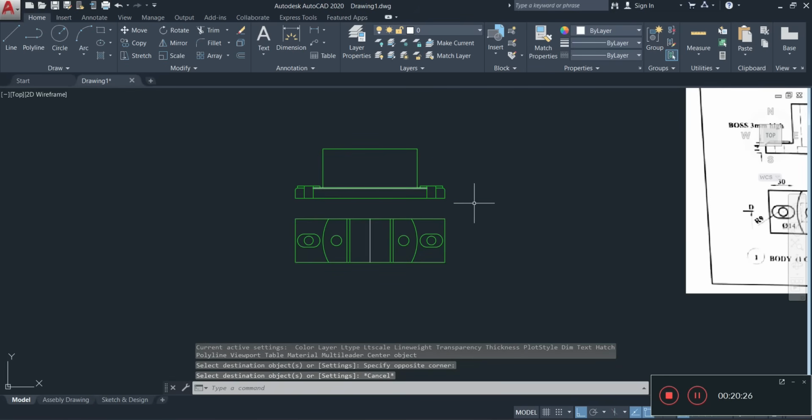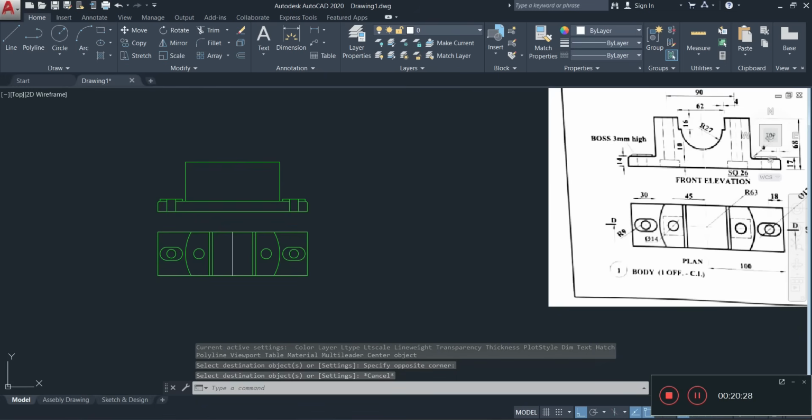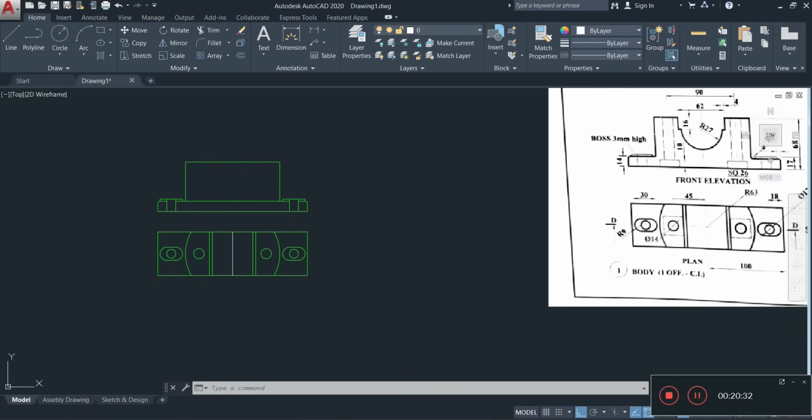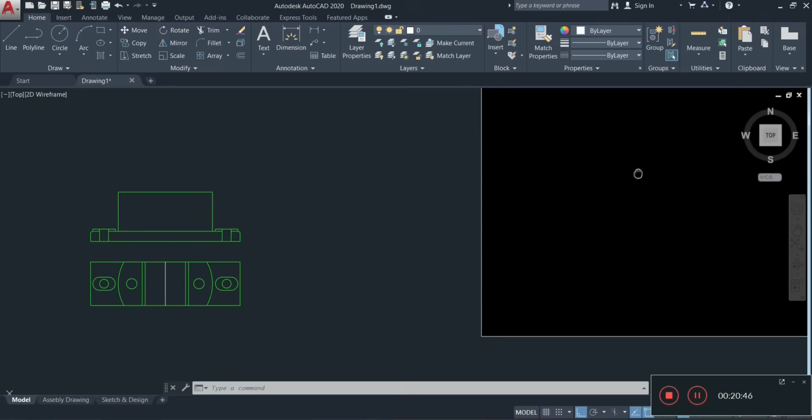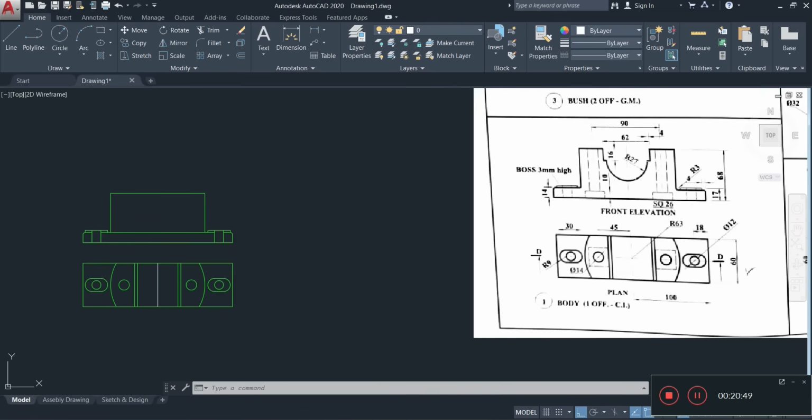Alright, so we're there now. So let's look at the other portion. Now the option is yours at this point. Do we want to draw the curved portion here now, or are we going to leave it? Alright, the decision is yours at this point. Now, how are we going to know these things?